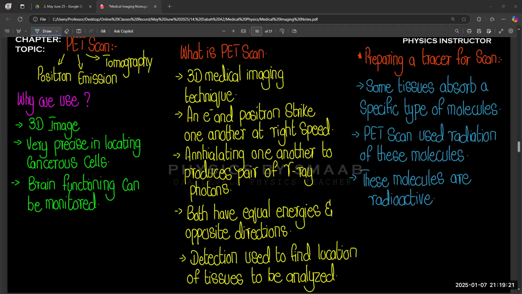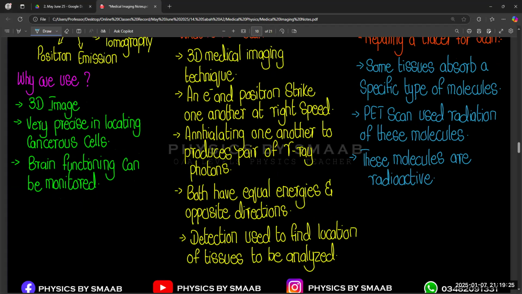Now, if we talk about the names of the devices, the components of the PET scan, there is a component called a cyclotron. Basically, the cyclotron is a device that is used to make these tracer molecules, right? How the cyclotron makes these tracer molecules is that it smashes high-speed photons into ordinary atoms, and that turns them into isotopes of radioactive material.